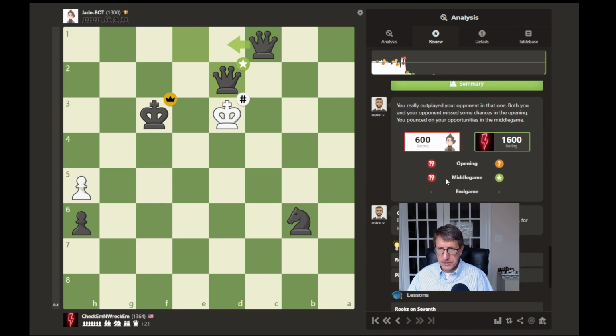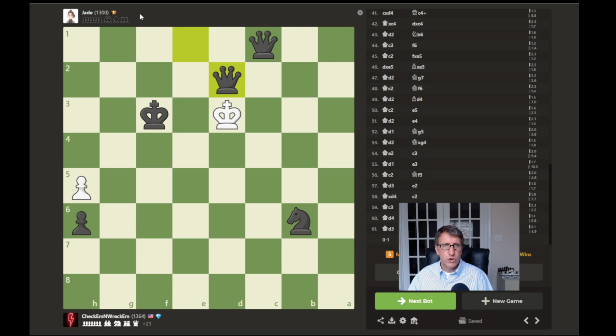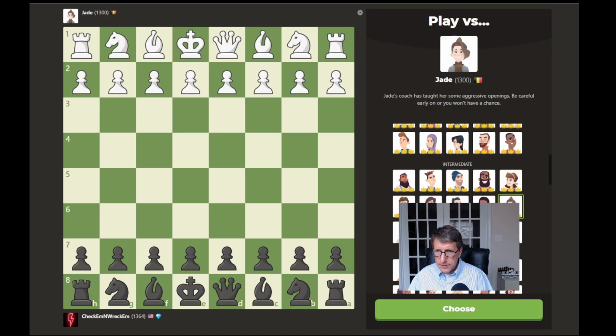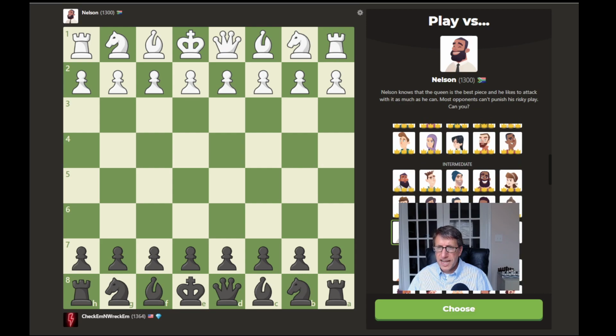All right, so 1600 and 600. Okay, I'll do one more game with the next bot, which will be Nelson, 1300. Nelson knows that the queen is the best piece and he likes to attack with it as much as he can. Most opponents can't punish his risky play, can you? All right, let's find out.